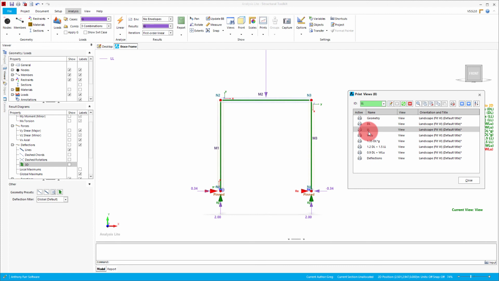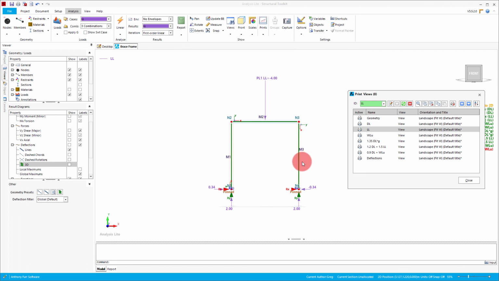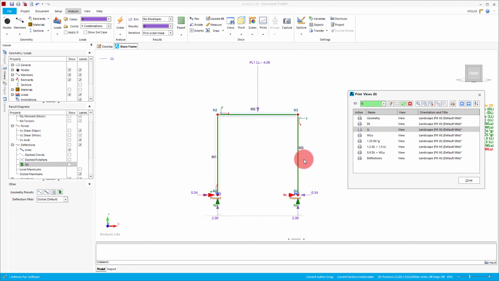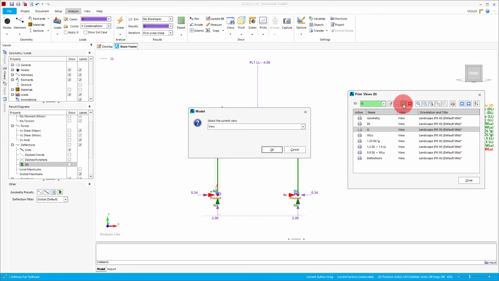If you find a print view that doesn't fit within the model space well, what we can then do is edit one. To update a print view, all we need to do first is have it selected, then edit it as we want. In this case I'll just zoom out a little bit. And then we want to click the Update Print View button. As we have changed the way the camera is looking at the model, we will now need to create a new view. And in this case, we'll just use the current view and call it View 2.